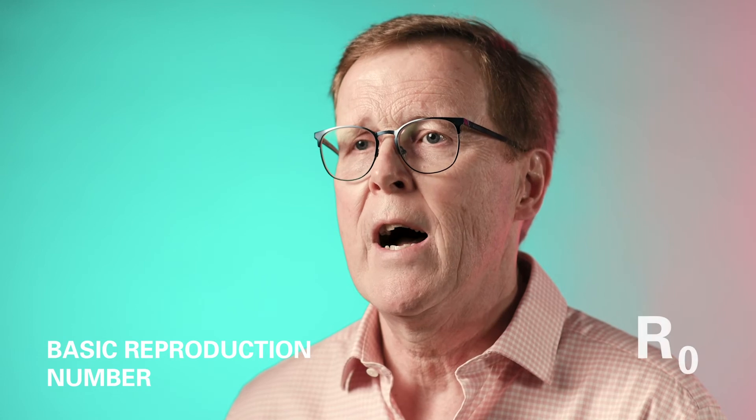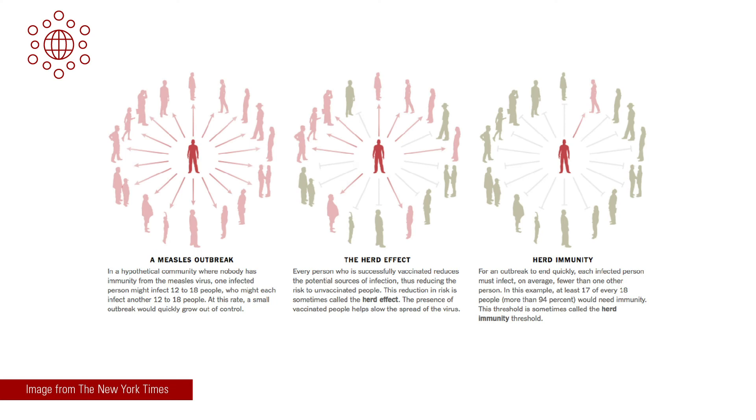This pack immunity depends on a lot of things: how long infectious virus is present, how easy it is to spread, and how much contact there is in the population. All of this can be described by something called the basic reproduction number, or R0, which can be used to work out what proportion of the population need to be immune in order to achieve pack immunity. For influenza, with a reproduction number varying from 1.4 to 4, vaccine coverage must be from 30 to 75%. For a much more infectious disease like measles, with a reproduction number around 15, you have to vaccinate a remarkable 95% of people to prevent spread. That is why controlling measles is impossible without essentially vaccinating everyone.